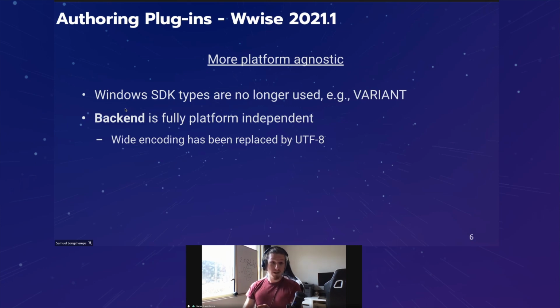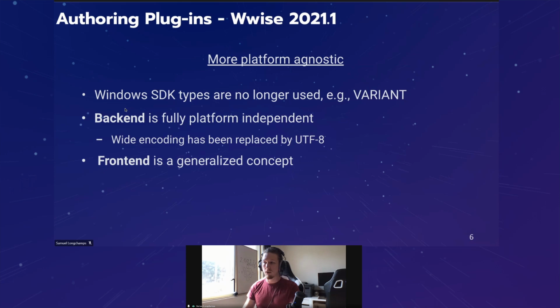For example, in the backend, one thing we changed that's major is the wide encoding used on Windows. It's been replaced by UTF-8, and that's the general direction we're going, to stray away from wide, because it's not very cross-platform. The front end in itself is a generalized concept, so you could have different types of front ends.